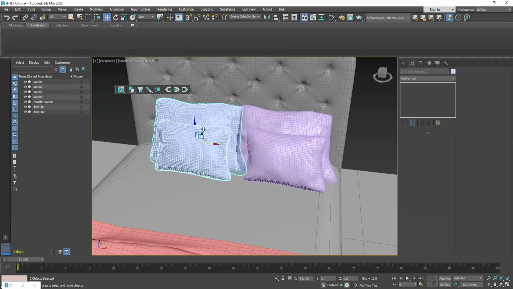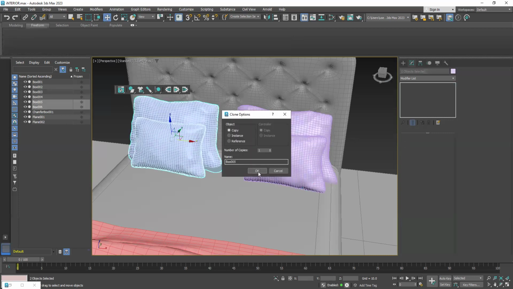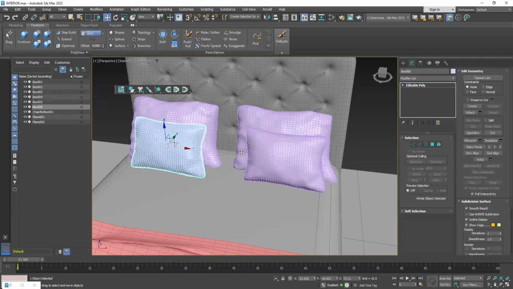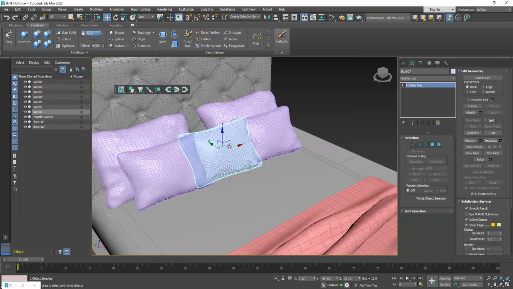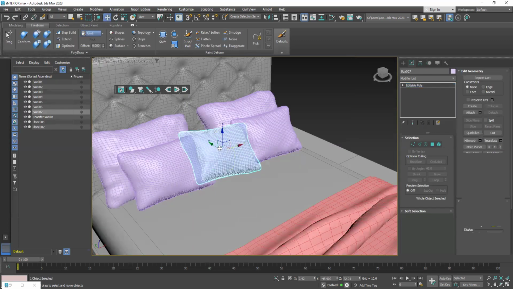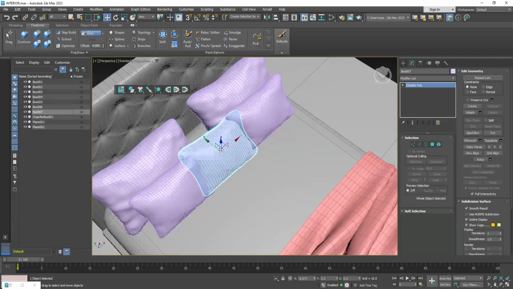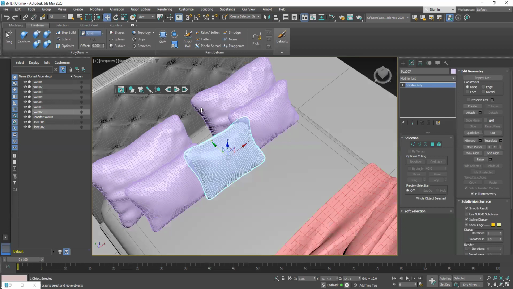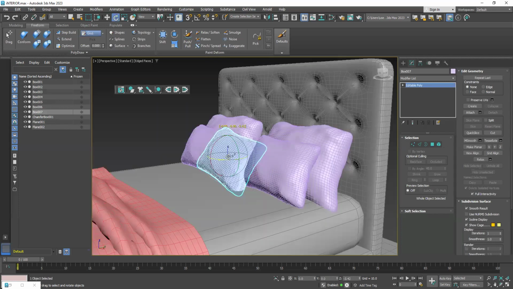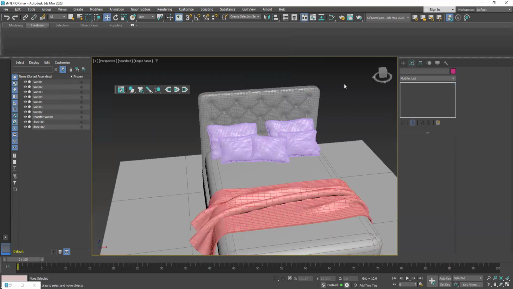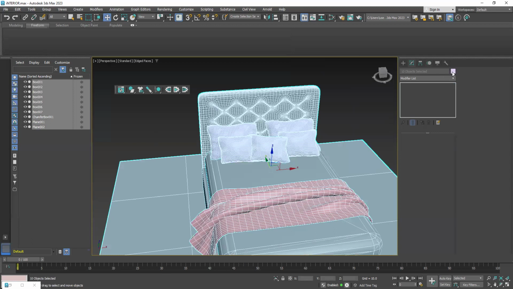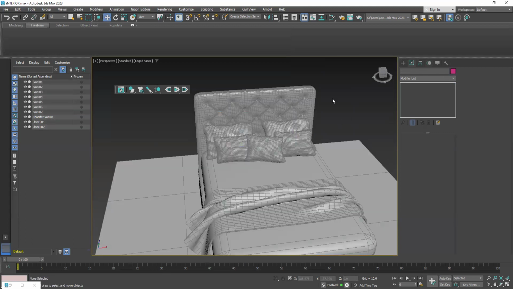Shift, drag to the next one. It's all up to you guys. You can align, you can adjust, you can reshape it, everything you can do. So this is the idea of creating the bed.